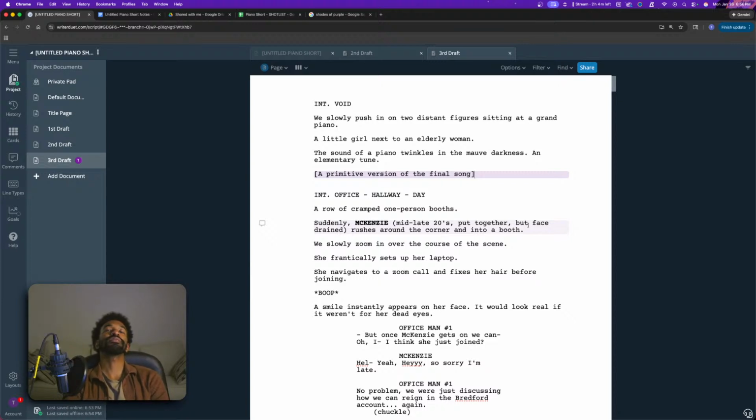So there's different ways to shoot grandma at the piano. And the reflection, that would be cool. How else can we transition? Like with light. The easiest way would be just go to her waking up. And it's like her dream, like subconscious.